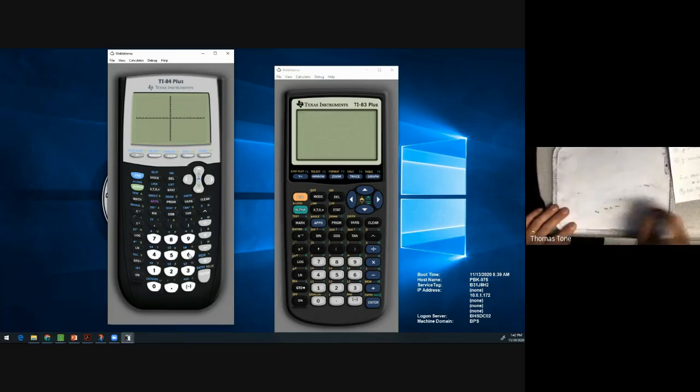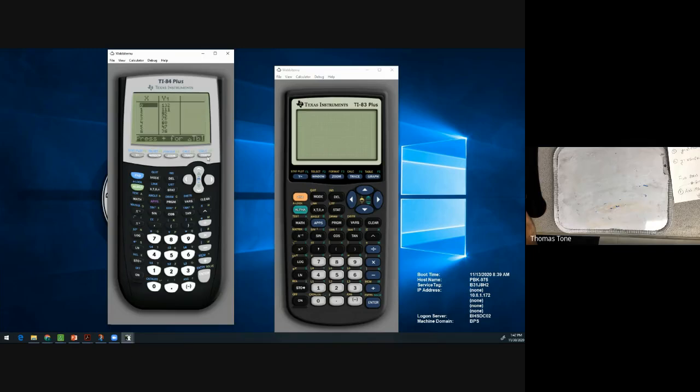And again, the graph isn't here. This one might not be as easy for you to find, so I'm going to show you something else. If I hit second graph, this gives me a table of values. It gives me a little feel for what the y values are here. We can scroll up and down and see, all right, they're getting kind of big, now they're getting small, now they're getting big again.